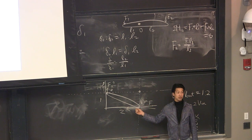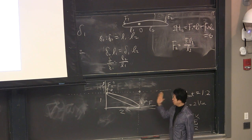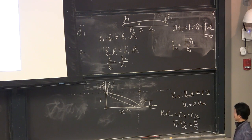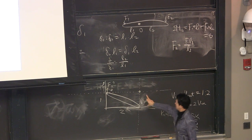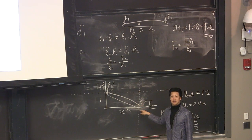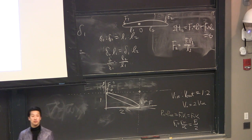Of course, you can do it with the free body diagram, but you don't need to write down anything. If you become really good, just looking at it, you're virtually drawing. Okay, it's moving this direction 90 degrees, moving this 90 degrees. That center of rotation. Oh, this length is shorter than this one, so the force will be reduced. Velocity will be faster. You can just look at the mechanism and figure out whether you're going to gain the force or lose the force.